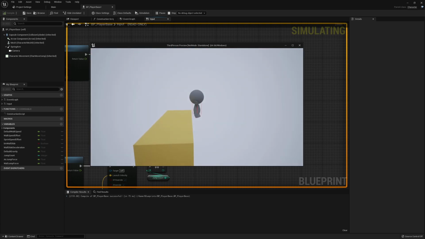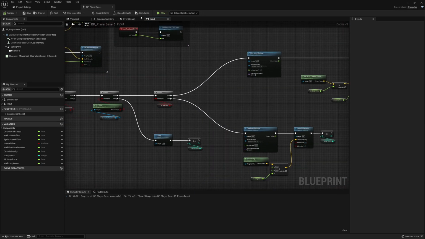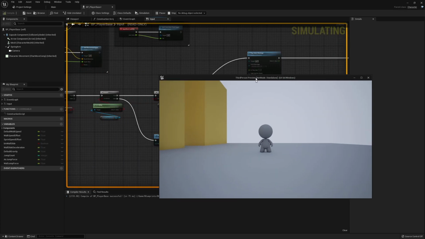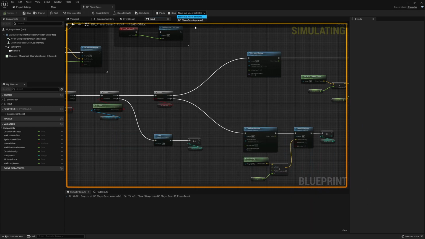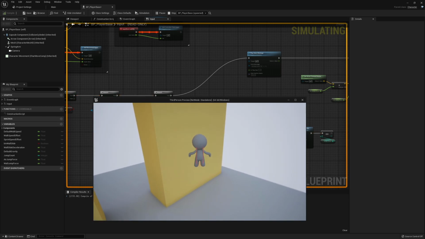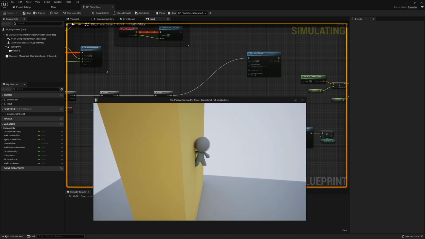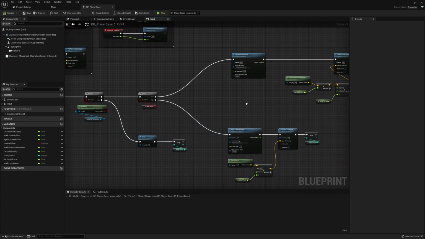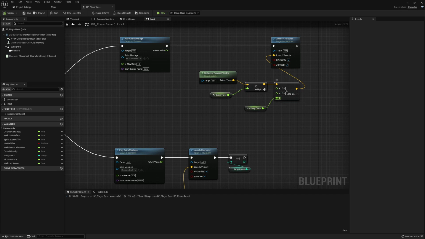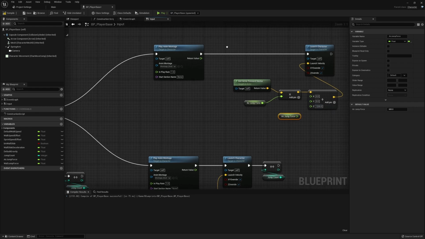And this isn't working quite as intended. So we'll take a look at why this might not be happening. So I'll keep this in play here so I can see what's happening in the background and select the player so that I can debug through this. So when we jump, we can see that we're not getting anywhere here. We want to make sure that we're getting that path taken there, and that is working. So we're doing the right type of jump. We know that we're checking into the right thing. It could be that we're not passing in enough value. So let's double this and maybe see if doubling this will make us launch away from the wall.